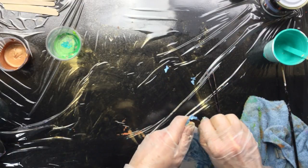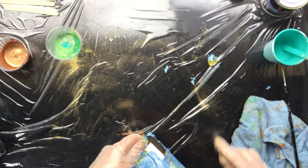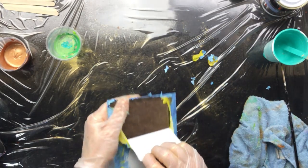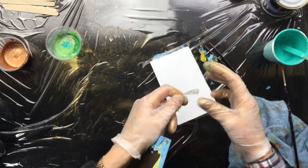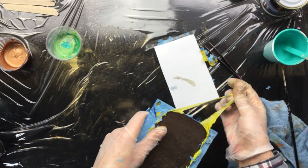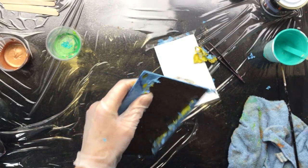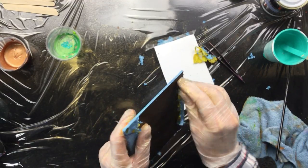We're going to tear off this one first — see how it comes off? Pretty easy. Let me get the part where the sticky tape is on there. I hate when sticky tape sticks on my gloves. See how easy it is? This happens because I didn't put it on cups, so don't worry about that. If you put it on a cup, it'll be a nice clean thing.